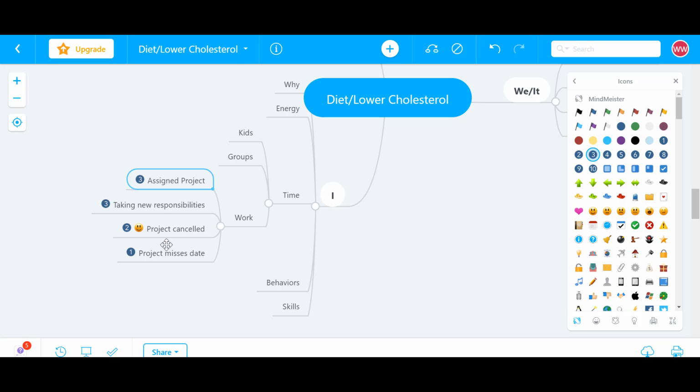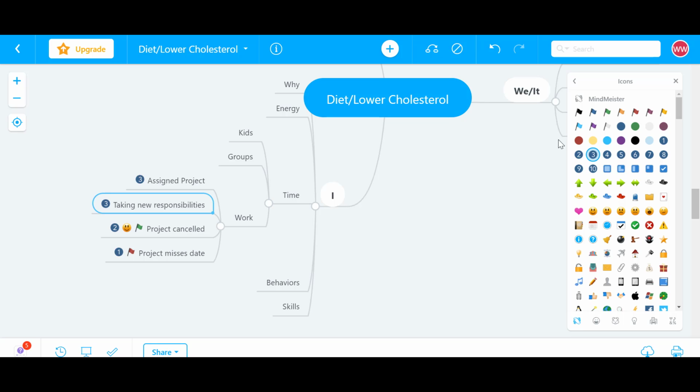Okay, the next thing that we want to take a look at is the impact on our change initiative if one of these things happen. And again, we're going to use high, medium, low. And in this case, I'm going to use these little flags. So if the project misses the date, that's going to have a really high impact on whether or not I have the time to really address this, because typically I found that when a project misses a date, that grind just winds up being a lot longer. So I'm going to flag red as, yeah, that's a high impact. If the project gets canceled, that's also an impact, but that's a positive impact, so I'll go ahead and put that as green.